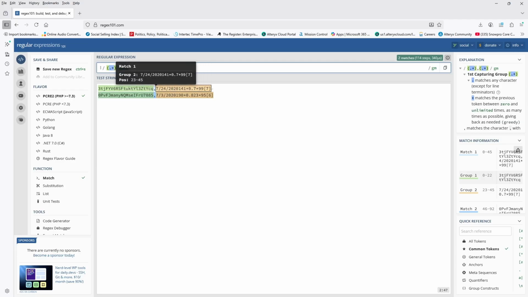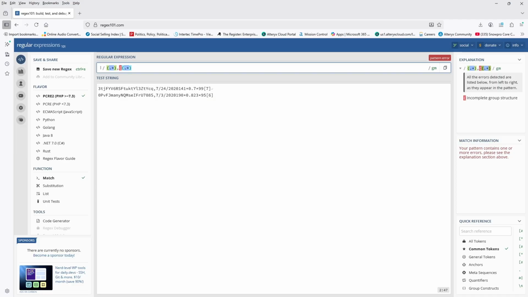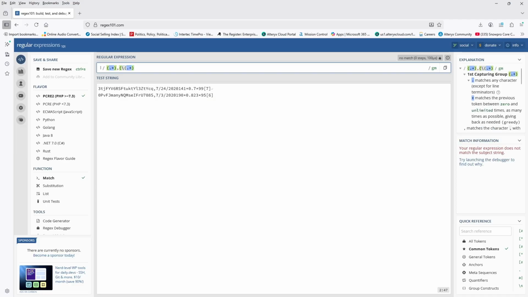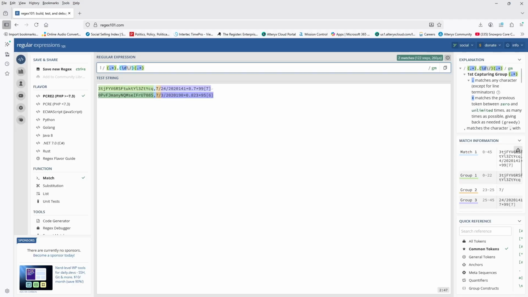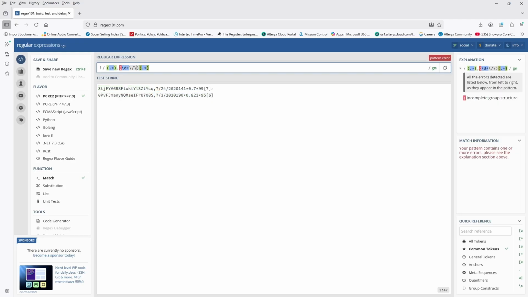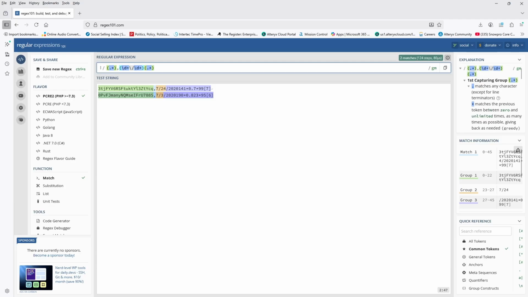If I wanted to go ahead and break up these numbers. Well, okay, after that comma, then I'm going to go ahead and put another set of parentheses in here. And I'm going to say it's going to be a backslash D. Oh, and now I'm grabbing that first digit. Now, RegEx 101 doesn't like the backslash, so I have to put an escape character in front of it. Now it gets the backslash. And that's not a D, that's actually a D plus because I want one or more. And then I could do another backslash D plus. And you can kind of see it's just moving along and grabbing things.